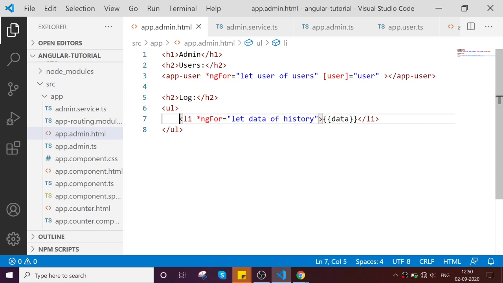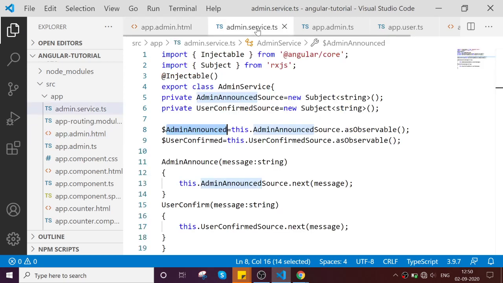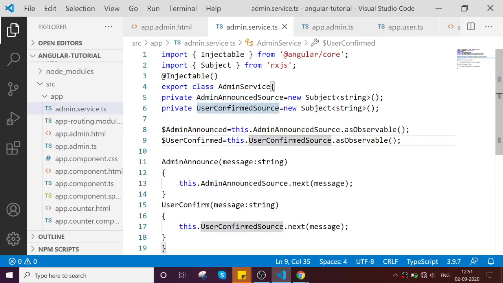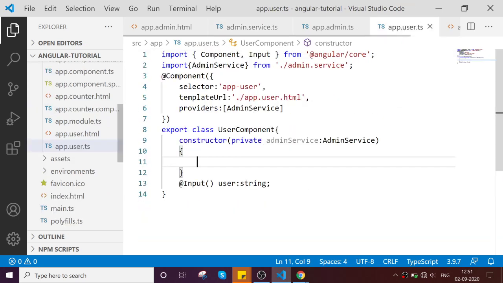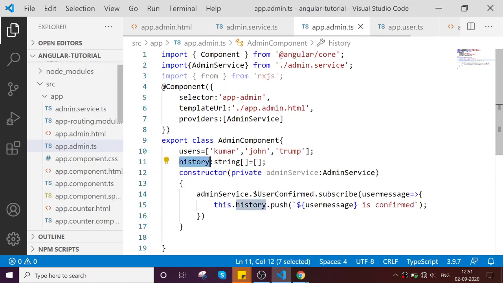Okay, so now whatever the log is, it will be displayed over here. The same thing we're going to do for the user as well. That's fine. Let's finish up the admin.